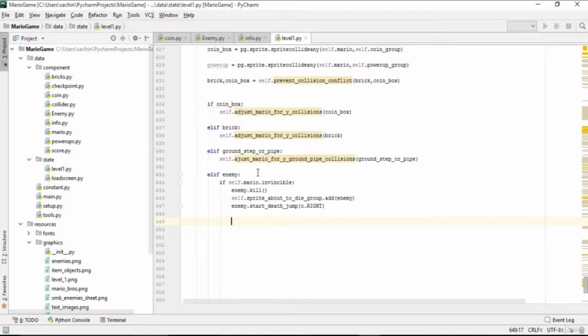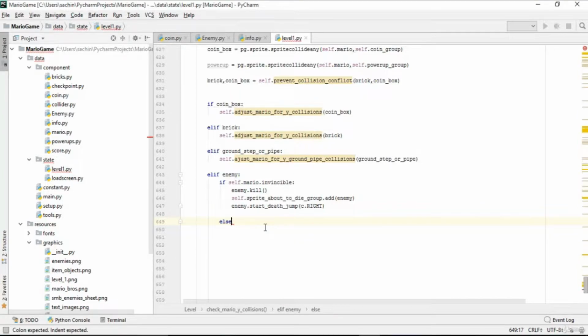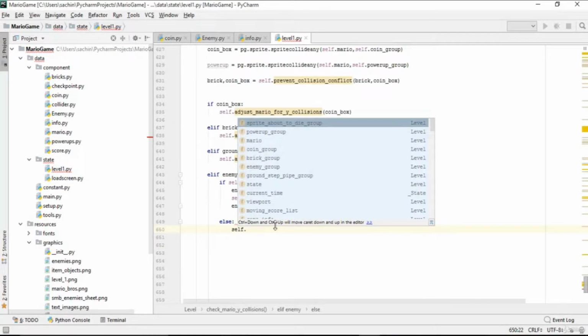Our enemy has been removed from our gameplay because there was a collision in the y between the Mario and our enemy, and when Mario did not die, basically it is invincible. Then enemy has to be killed. So next is the else part, that is if our Mario is not invincible. What you're gonna do here, I'll call again for this adjust Mario for y collision, but in this case let me make another function to handle this.